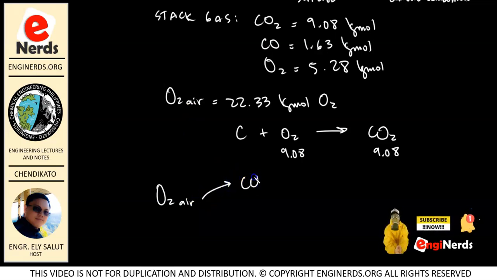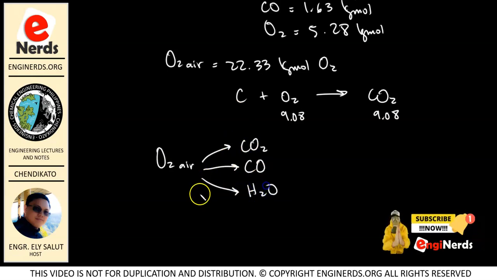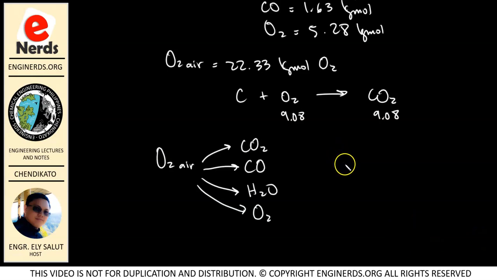Isa, napunta siya sa carbon dioxide. Na-convert siya completely to carbon dioxide. Some has been used to produce carbon monoxide, which is incomplete combustion. Yung iba naman is na-convert to water. And then, meron din tayong unused O2. Yun yung mga pinuntahan ng ating oxygen coming from air, di ba? Now, sabi natin, para makuha natin yung percent excess air, it's also equal to the percent excess ng oxygen. Para makuha natin yan, kailangan makuha natin yung O2 for complete combustion.